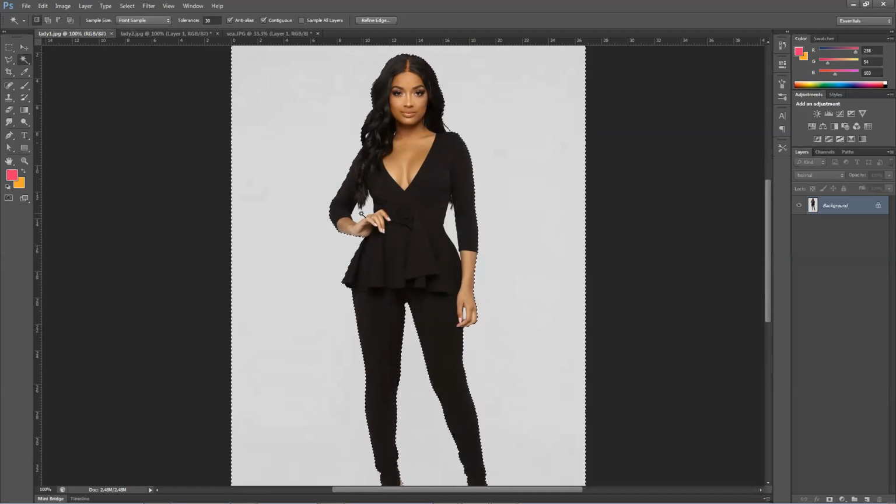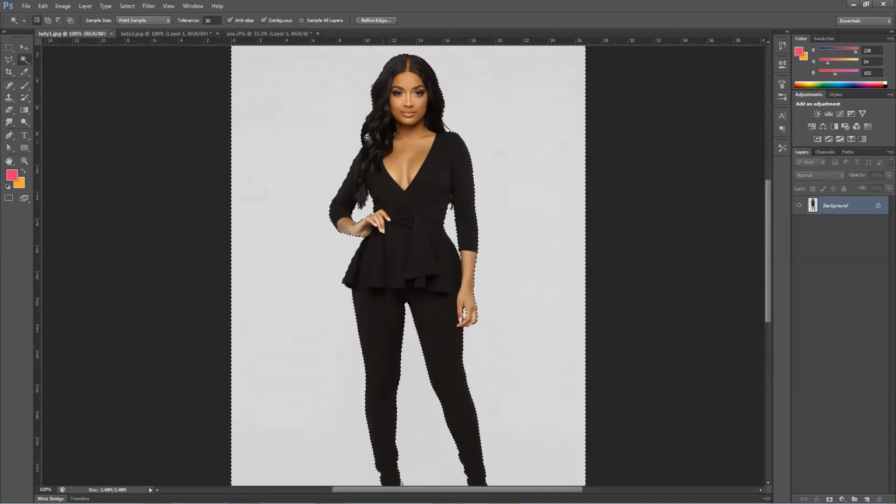So to do that, if you press shift, let me show you here. Now I'm the selection. If I press shift, I get a plus. If I press alt, I get a minus. What does that mean? If you need to add this, I can press shift and click. Add this, press shift and click. Add this, press shift and click. You have to be careful you don't get any parts of the body instead.